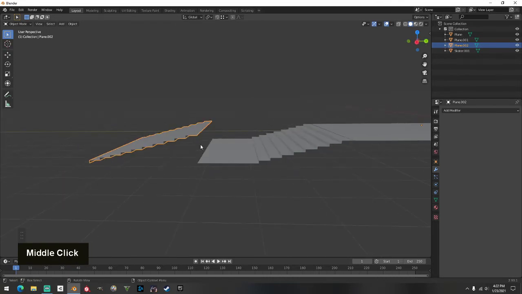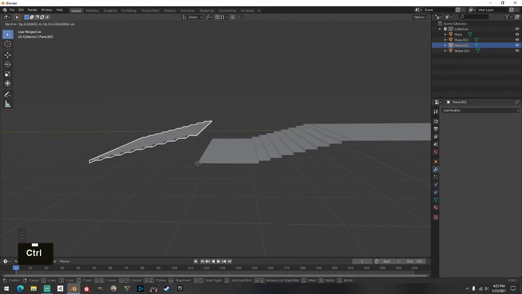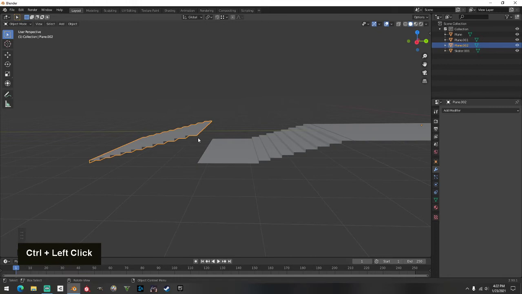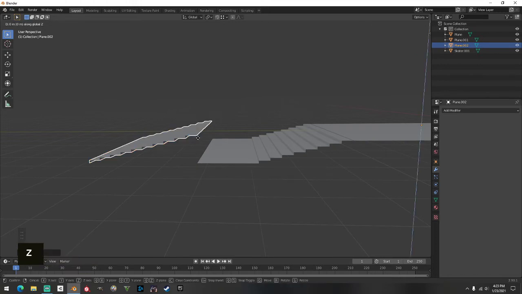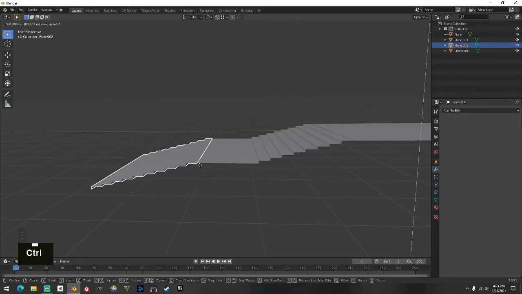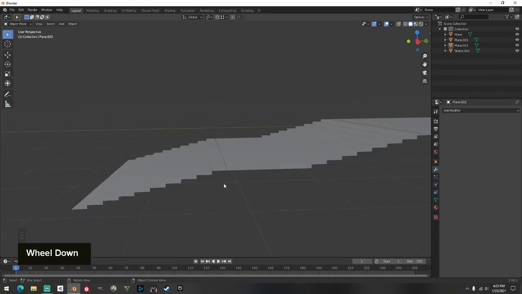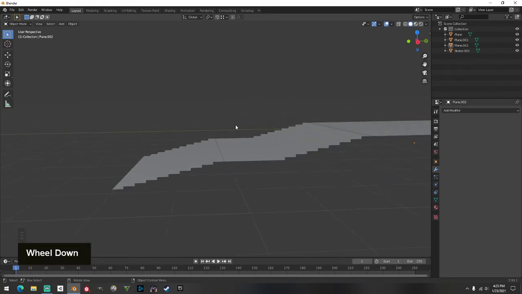So the easy way to fix this is, when you have it in G and you hold control and you snap it over here, you're going to hit G again and hit Z and bring it underneath it. Then you click it. And then you hit G, Z again, hold control, and it'll snap back up to that corner now. I don't know why, but some things you have to bring underneath and over.